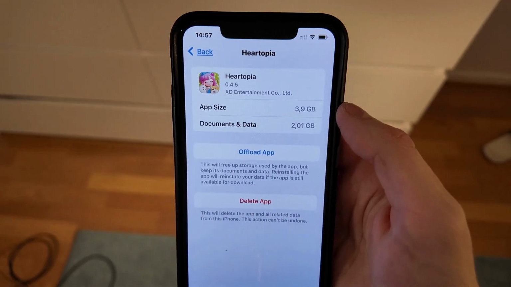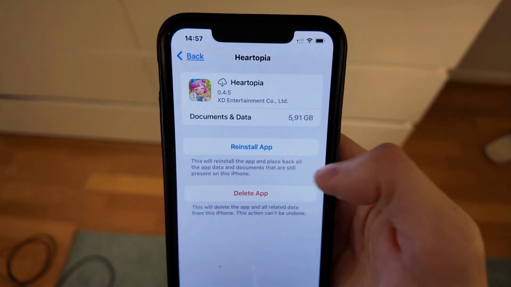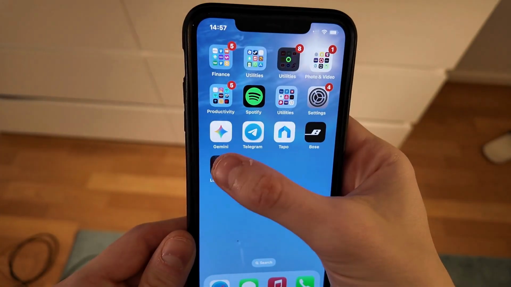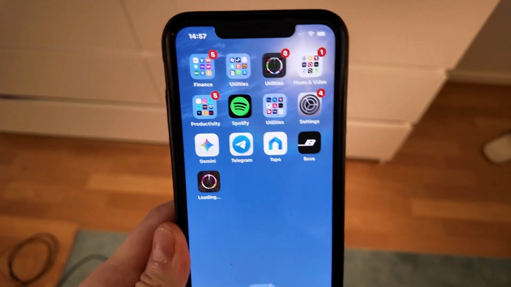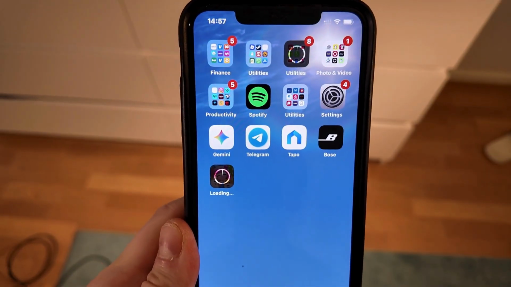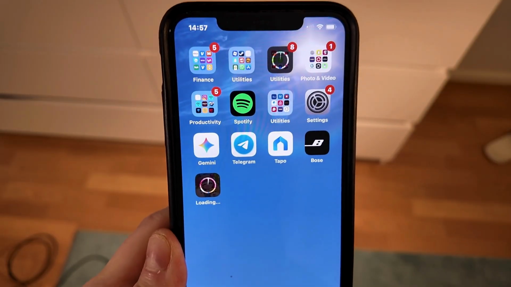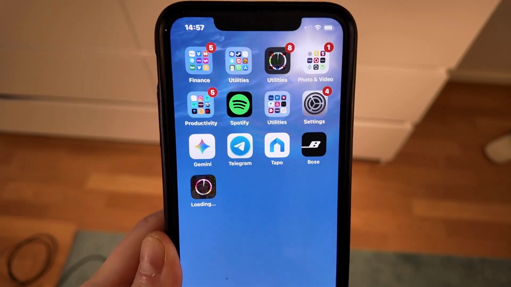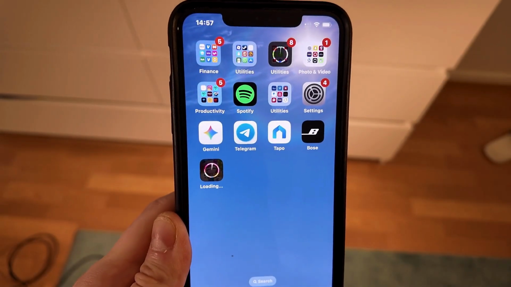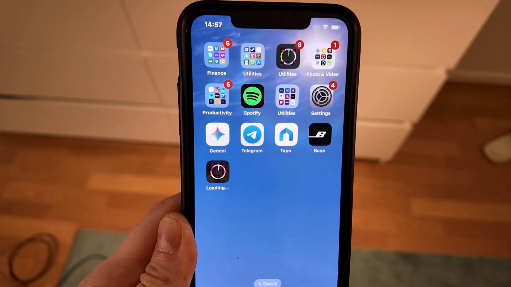So basically what we're doing right now is waiting for the reinstall app button here as you can see. So click on it and then just wait for the Heartopia app to completely finish its updating process. This shouldn't log you out of your account or delete anything, just so you know. What will happen instead is that it's going to give you like the brand new app, if that makes sense, or like the most up-to-date version of that app. So do this and then wait for it to finish and then go back and hopefully now it's going to be fixed for you as well.